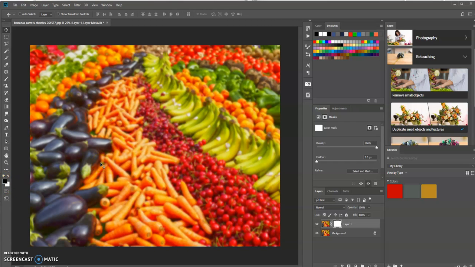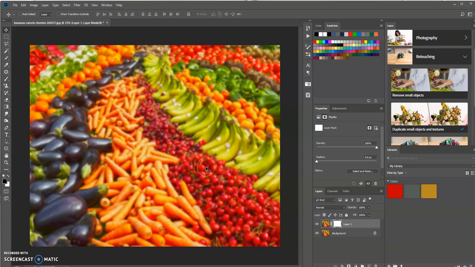The reason is if we're going to use a layer mask, black reveals or black erases a portion of the image. In other words, it takes away from the image. Basically, it erases a portion of that image if we're doing this on a layer mask.